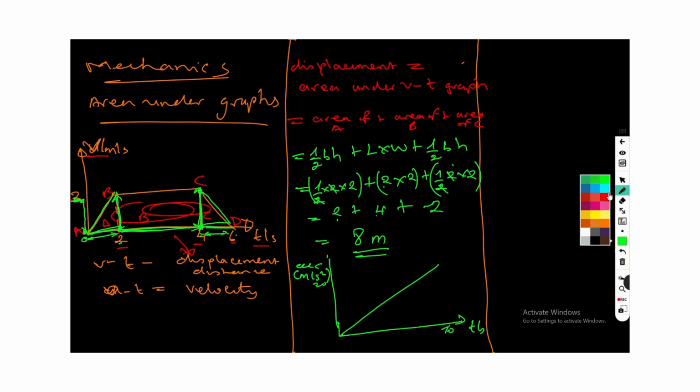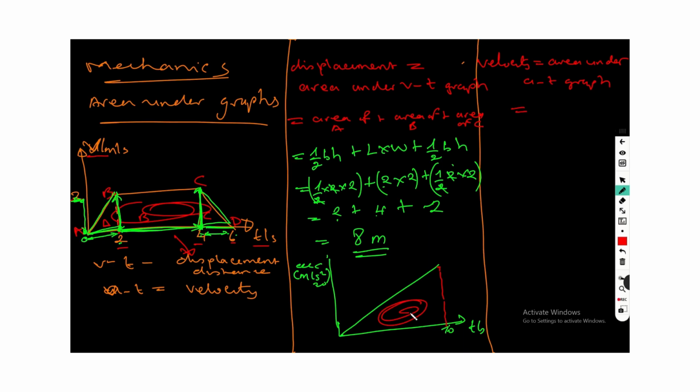Now, for you to calculate the velocity, you have to use your knowledge that velocity in such a situation will be equal to what? The area under the acceleration time graph. And what's my area now? You have to break it down. So you see that this area now here forms what? A triangle. That's a triangle. So my area now will be half base times what?